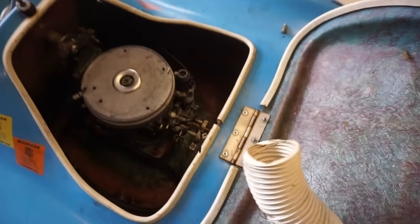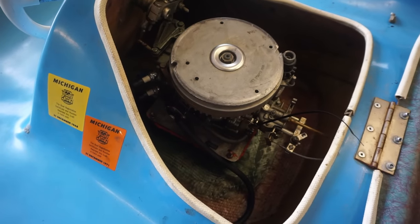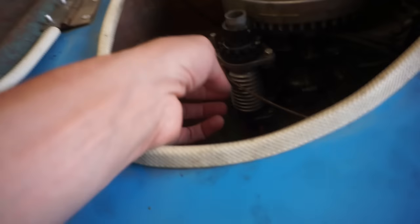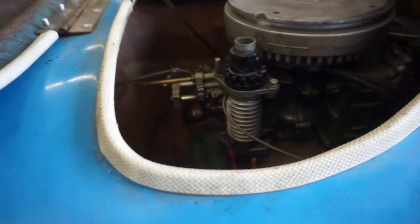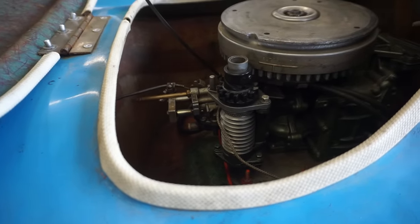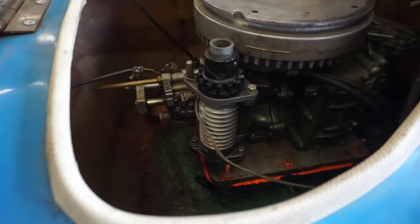We found out it had, I think it's a 6-horse Johnson Evinrude engine on it. Looking at the comments, at first I thought this was electric start, but this is just where the pull start goes. So I actually got that figured out, and what you do is you spring load it and then wrap the rope in there, and it just acts as a pull start. So that's kind of nice. We'll fix that today and make that work.